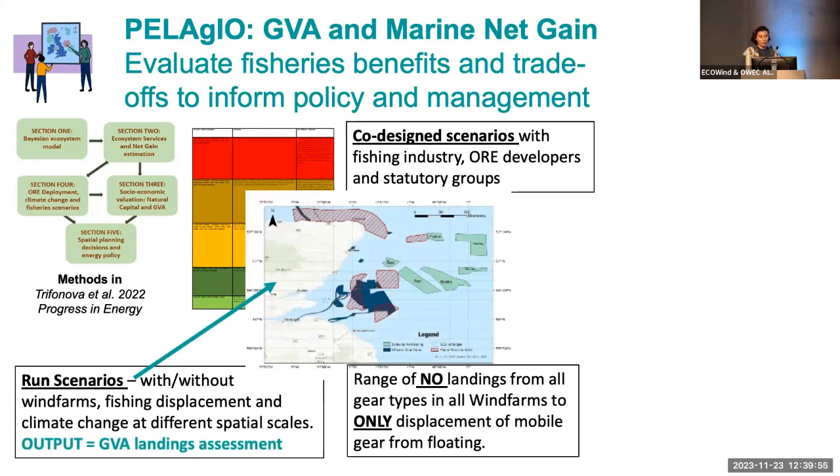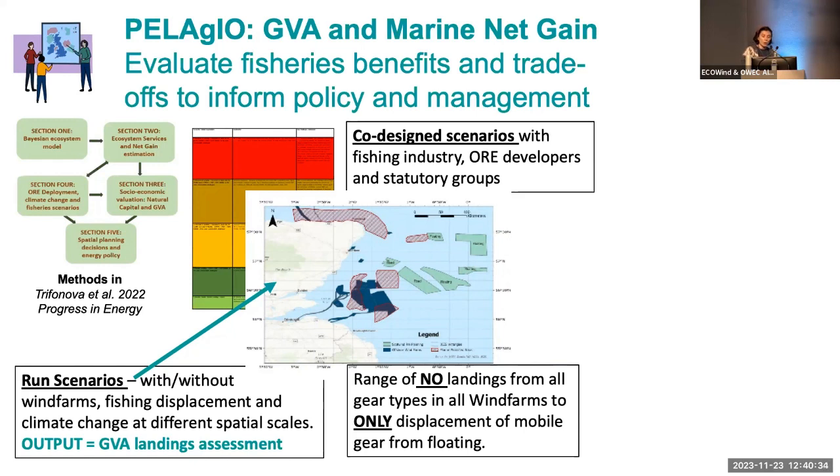So obviously, to begin with, very much a case study will be the area within the Firth of Forth, and the scenarios that I mentioned earlier are more like looking at the effects of with or without wind farms, fishing displacement, and climate change. But again, focusing on the Firth of Forth, that will be translated across multiple other spatial scales as well. And the outputs that will be available are not only changes to populations, so fish biomass, abundance or recruitment, but also very much looking at changes to financial outcomes, so gross value added, whether gross value added is increased or lost.